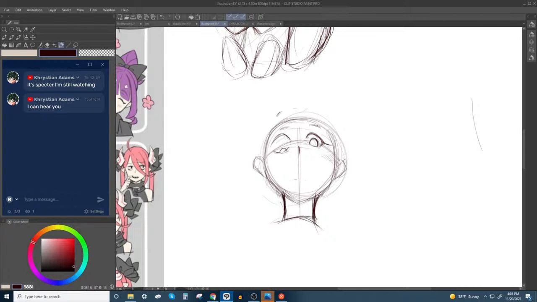Her eyebrows, I think, are pretty basic, pretty standard. Standard anime eyes. This is why I say always take the reference with you in the way you have it, because you can always refer back to it and make sure everything's pretty consistent in the way it should be. Now, the problem with this is that the eyes are way too far up, and that makes the face look longer than it's supposed to.